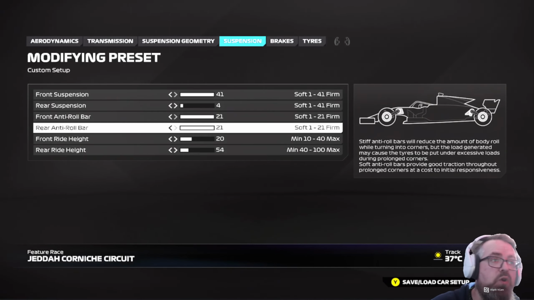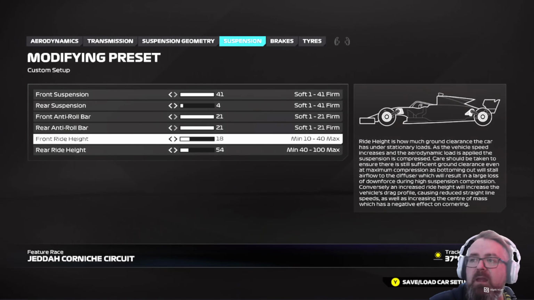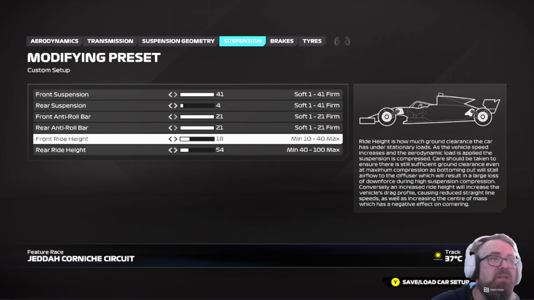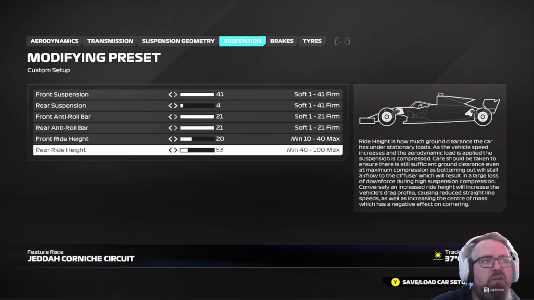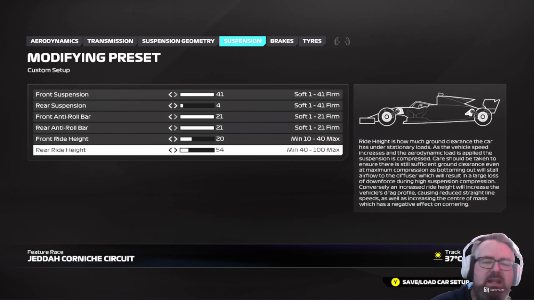Like I said, it works. Front ride height of 20, rear ride height of 54, and yeah, it works. You could go a little bit lower on the front ride height if you want to, but remember there are curbs in sector 1. If you want to ride those, ride them. It's advised against though, because you can end up skating on them like Tony Hawk. But yeah, for the sake of this setup, I've gone with 20-54. But again, you could go 18-53. Wouldn't recommend going any lower than that, but for the sake of this setup, 20-54 works extremely well.